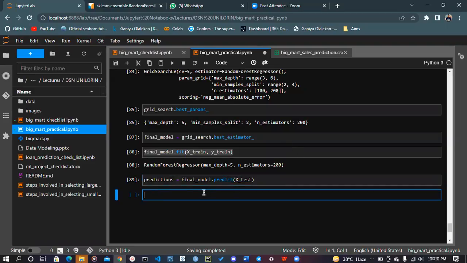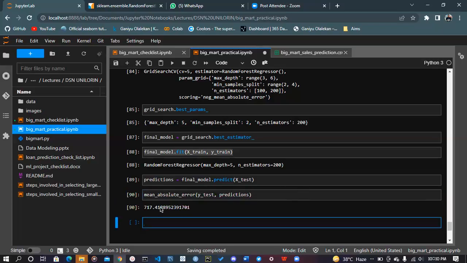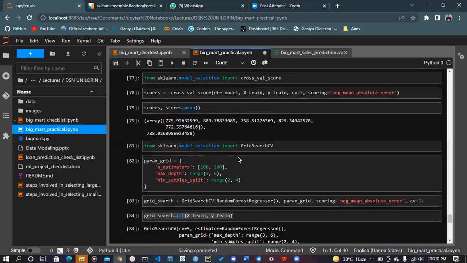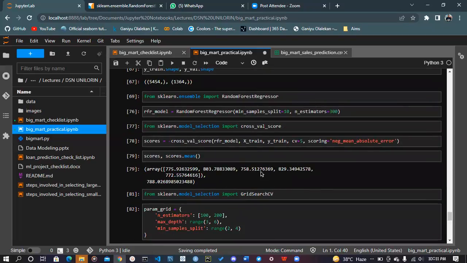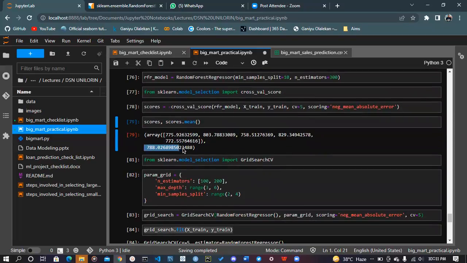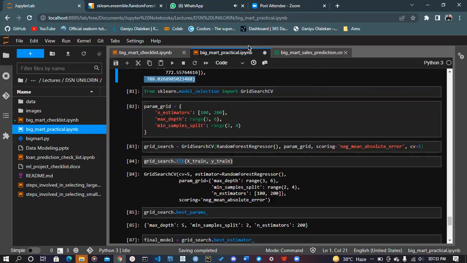So this is going to be the prediction. Now we want to ask for the mean absolute error of the true value, which is going to be y underscore test, and then the prediction. So we see that we have a score of 717, which is, I think, lower than the other one we had, which was 788. So there is something else.